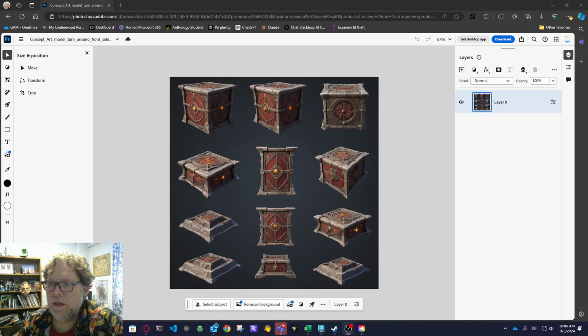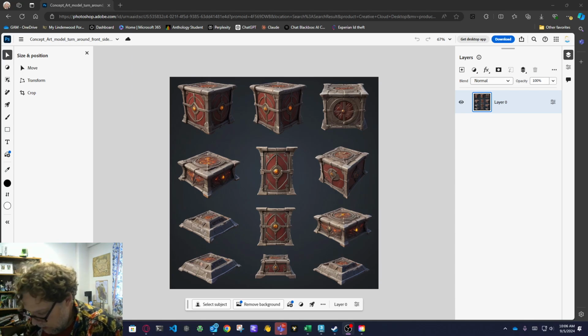Okay, so in this video, we're basically going to modify the picture here. I'm going to create a brand new image that I'm going to use as a texture file for my model. Now, my model is pretty much the same on all the sides, except for the top and the bottom. And I can pretty much use what we have here.